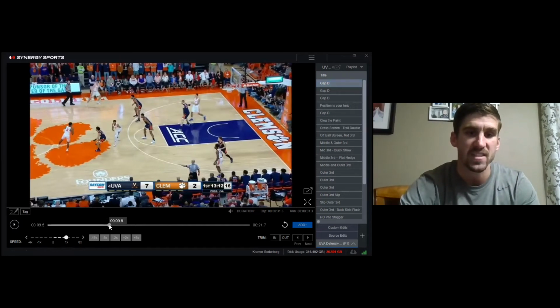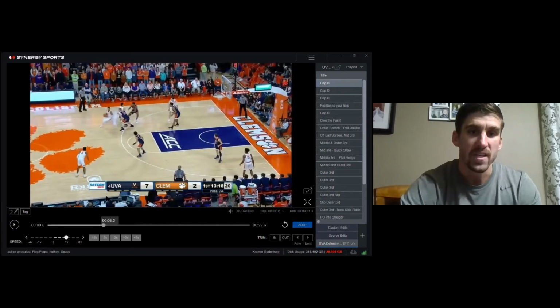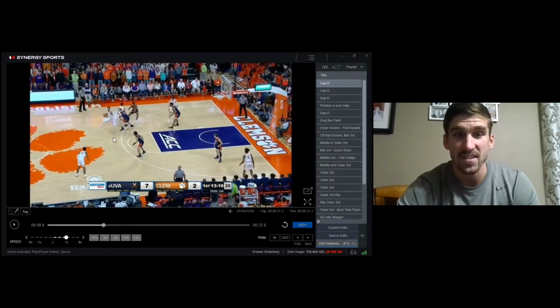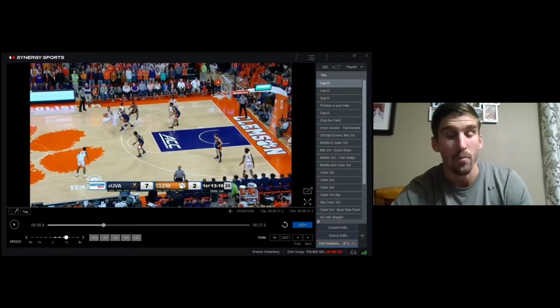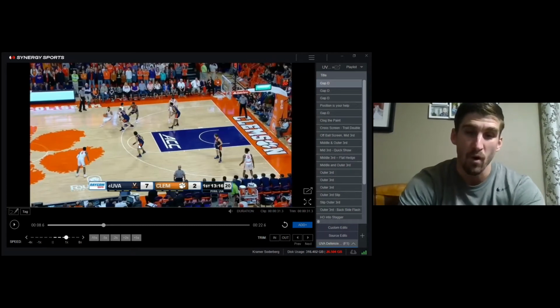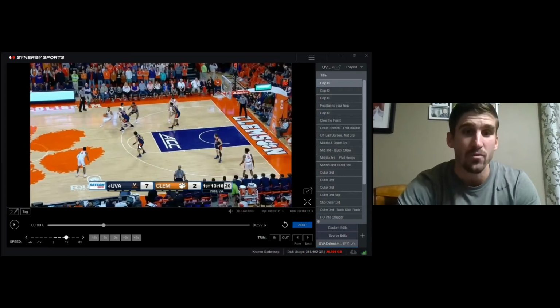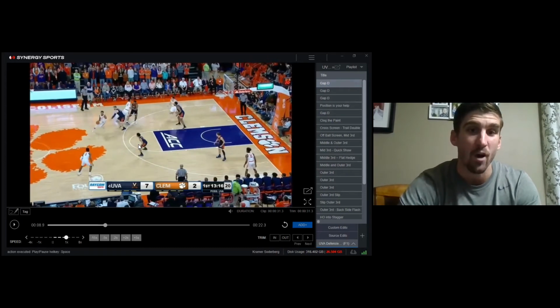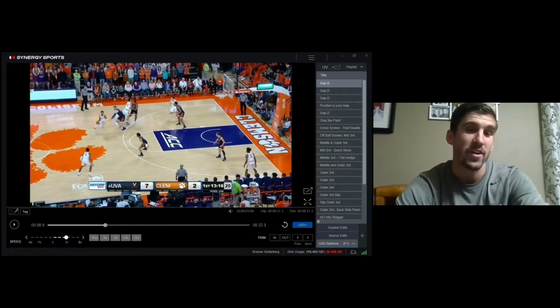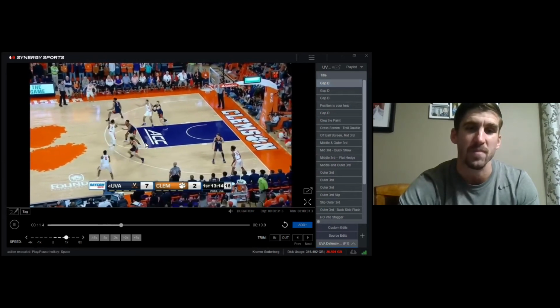And you'll see Kihei do this. A lot of defenses will help and recover. So Kihei will be out by his man, and as he sees this guy drive, he'll help, so he'll lunge into there, and then he'll have to recover after the lunge. The more sound way of doing it, in my opinion, is being in help in the first place. So Kihei's already where he needs to be. Now all he has to do is recover to his man.